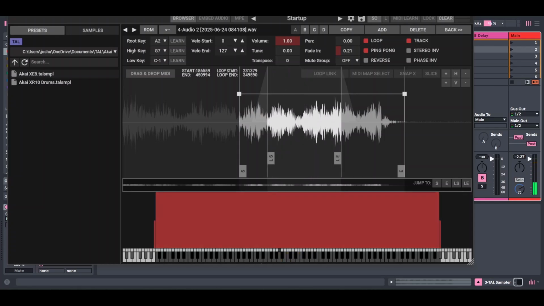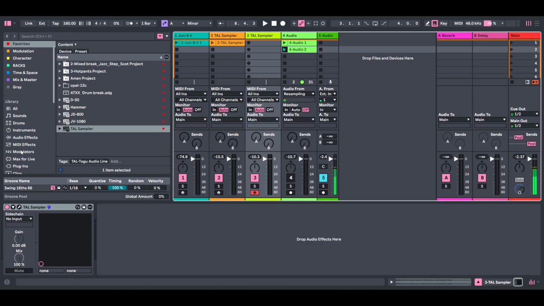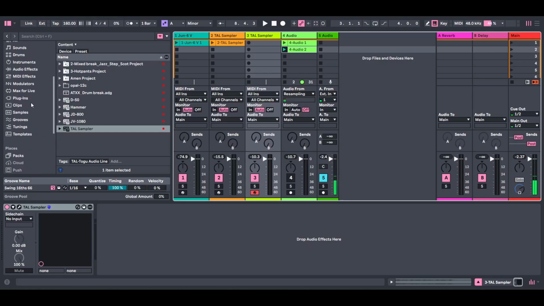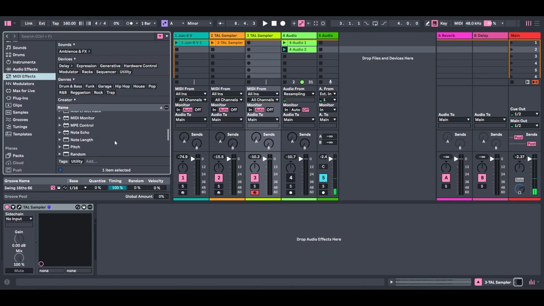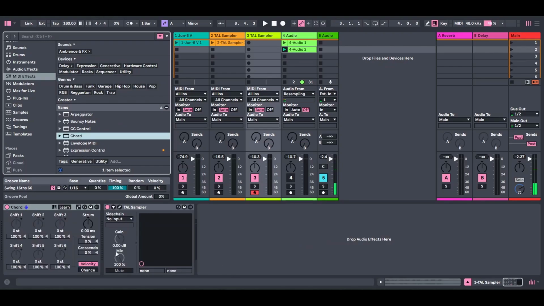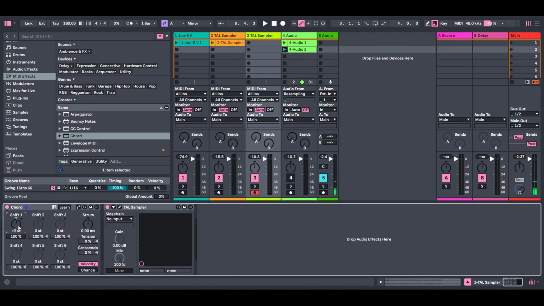So let me add a chord device on here and do a minor ninth. Classic lush chord sound. Here we go. Chord 3, 7, 10, 14.